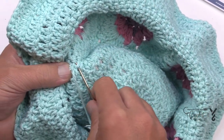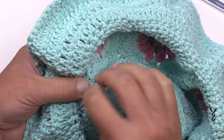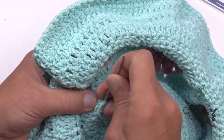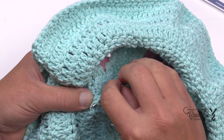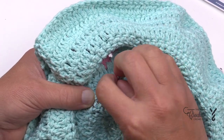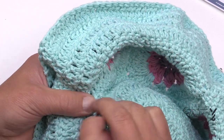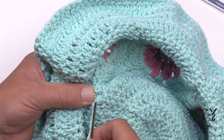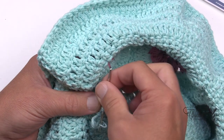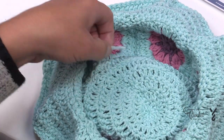So on the inside I want to tie a knot just to secure it. And then the remaining yarn that's left over, I want to just do my magic trick of just gliding it in through the yarn stitches. Don't go onto the good side of the project, just stay inside the stitch work and just glide it through. Ideally it'd be nice to go back and forth 3 times, but I don't know if I have enough yarn to do that. But you know what, it's going to be good. It's already tied into a knot as well.